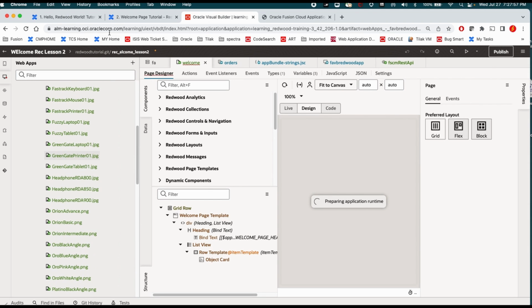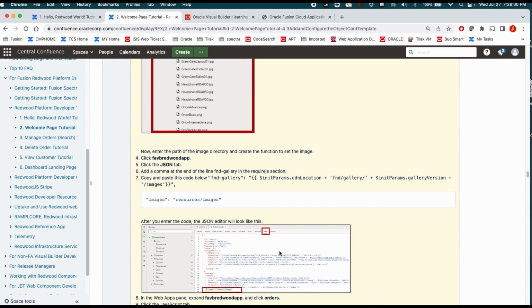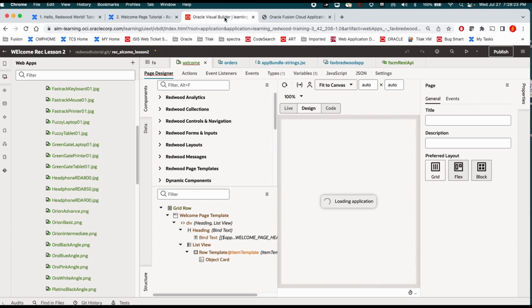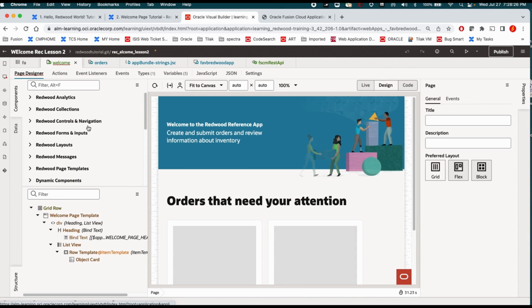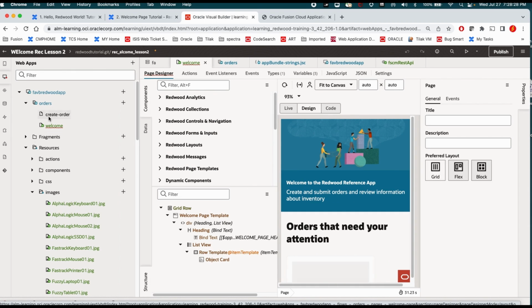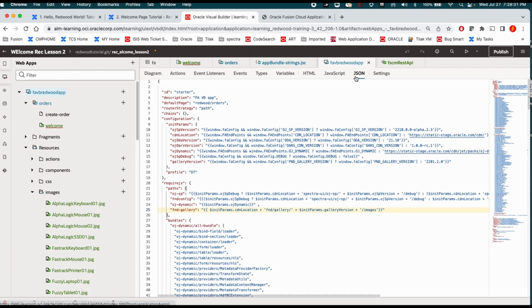Now once we download it, we are going to attach that into this. Before that, we have to tell the system where the images are coming from. You can have your own directory, but for this a default directory. I don't know why we need to define that, but still they're asking us to define that. We'll do that. Now where we are doing this is in the FND gallery. I think we did this in an init param, in the application level, JSON, the init FND gallery. Am I right? That's what they are telling here.